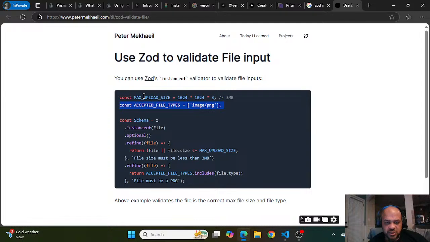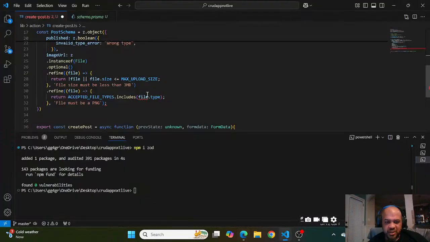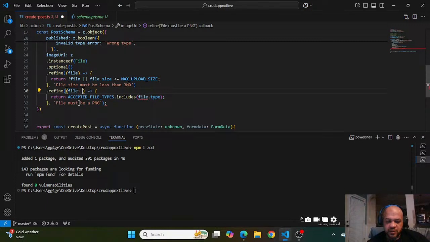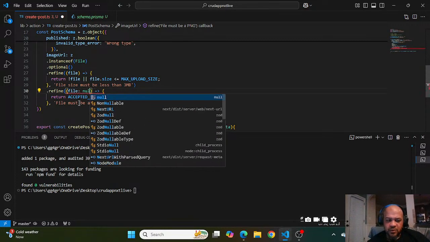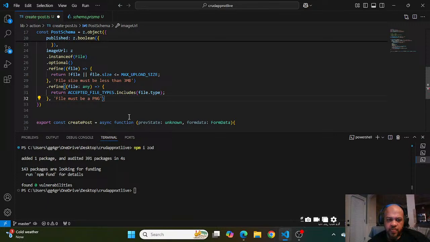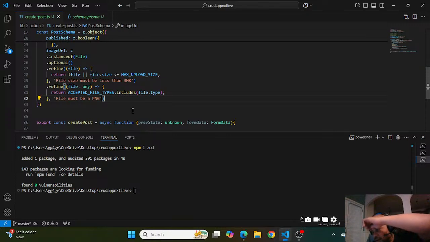So the buddy wasn't using TypeScript. So I think it is, is it here? Or is it any? There we go. Okay. Getting a little better with TypeScript.